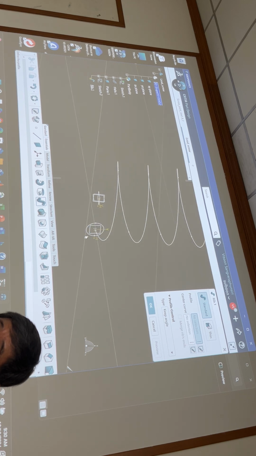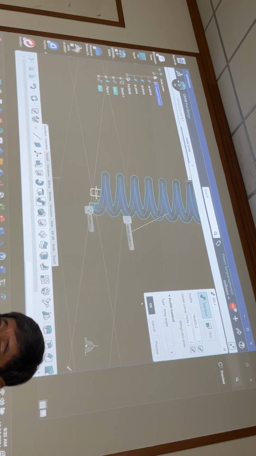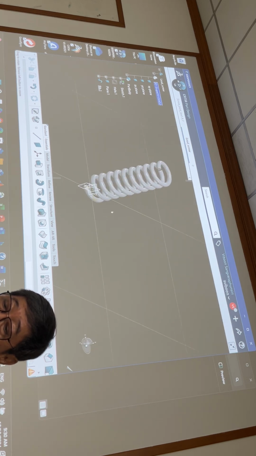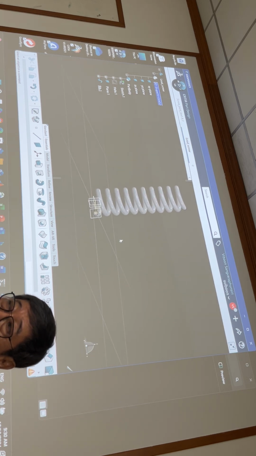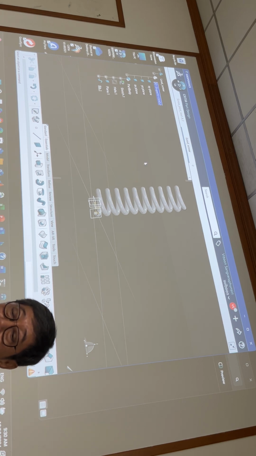My profile is the circle, and my center curve is this one. You see, it looks like a spring, right?